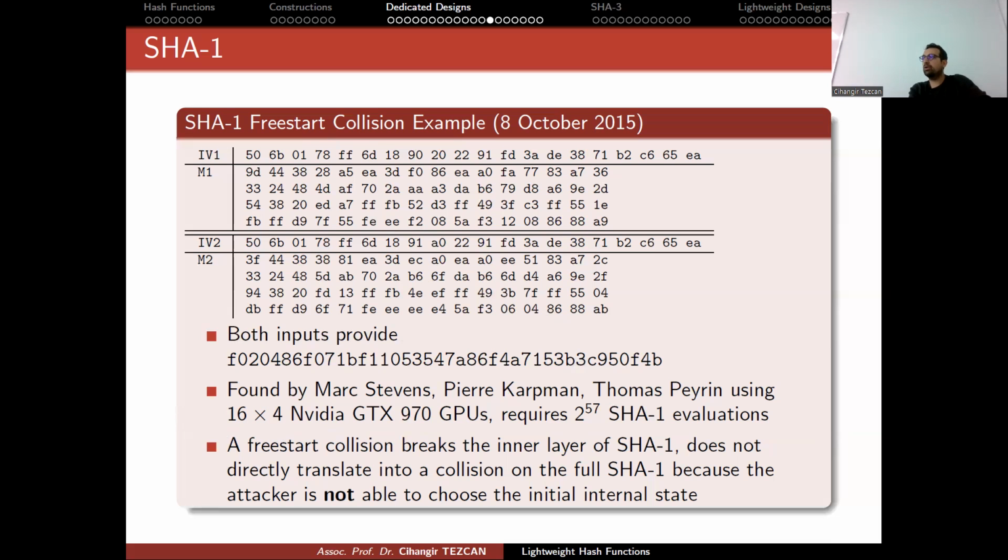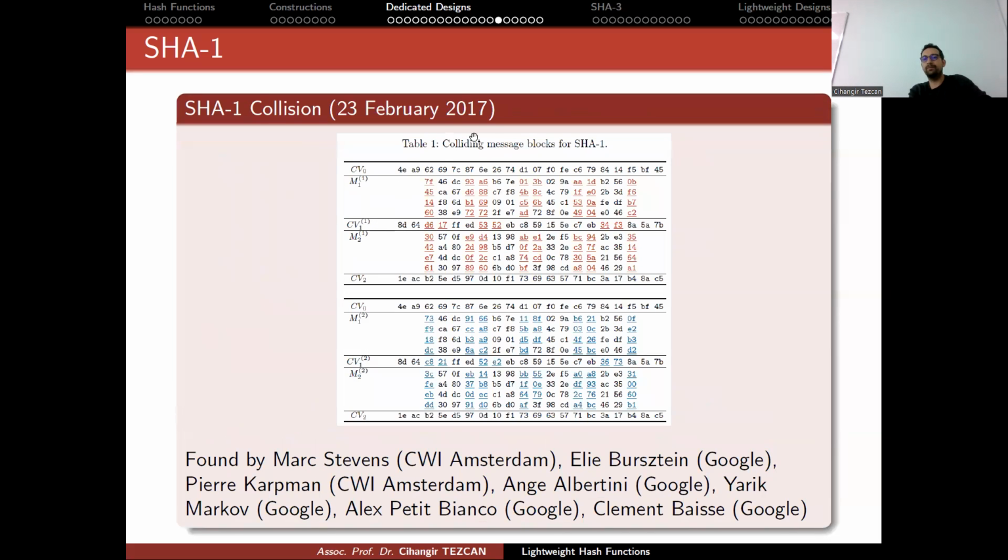And Google said that, okay, we have a lot of GPUs, modify your attack, and let's find the SHA1 collision. And this is what they did. Two years later, this is a real SHA1 collision. This is not a free-start, so the IVs are the same in this picture. And this is a 2-block collision, by the way. So Marc Stevens' team, together with the Google team, found this collision.